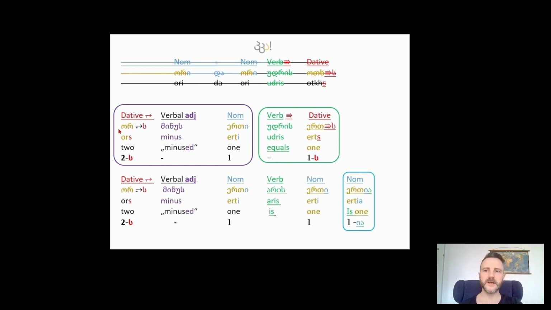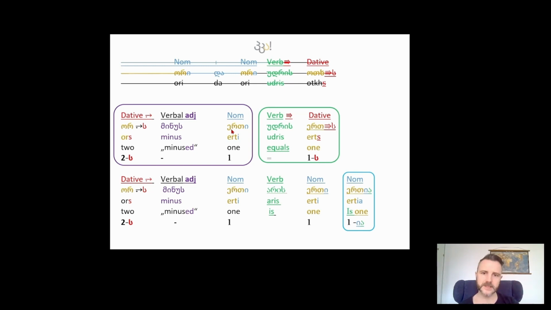Indeed, let's look at the opening example, which was the one from the poster. Ors minus erti udris erts. Remember what we did about 2 seconds ago. It's 1 minused from 2. It's not 2 minused from 1, despite how we might write it. So 1 minused from 2 shows us the direction, really, if this were a verb. But of course, like we said last week, we want to take these in as a whole. So, ors minus erti, part A. Udris erts, part B. That's our answer.